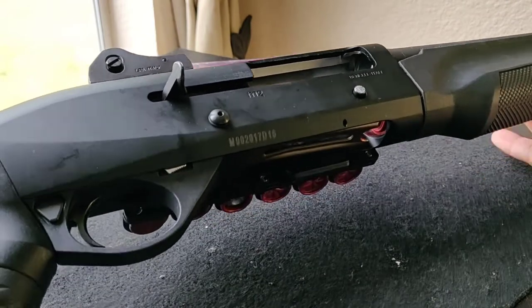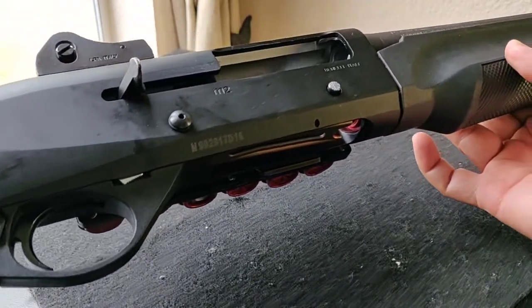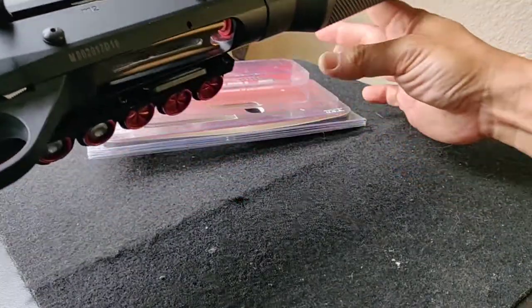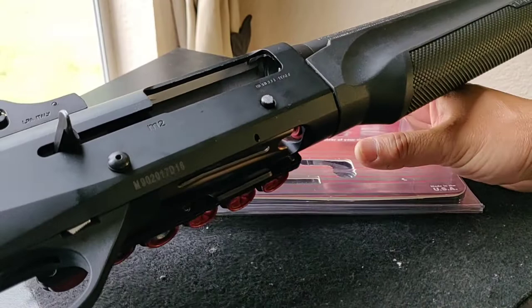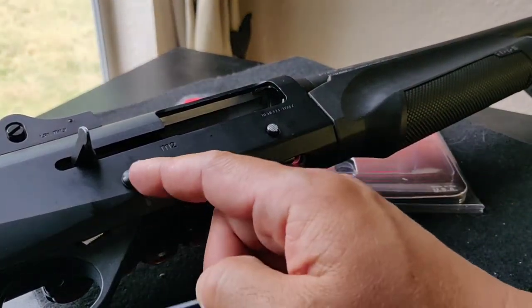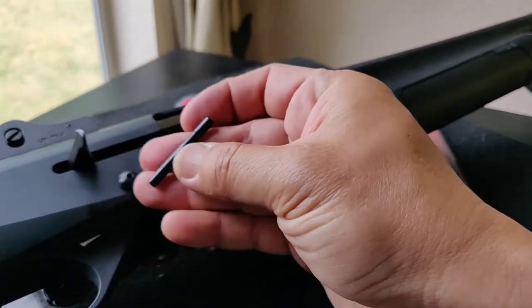Look at that loud mother. She's also pretty too. That's the trigger pin that I'm talking about right here. So you just use a punch to punch it out. Very easy. Okay.